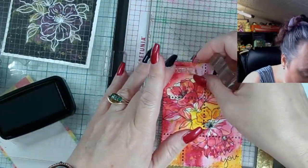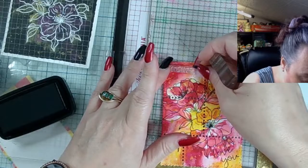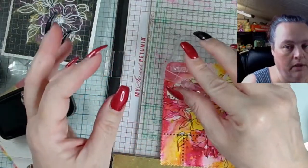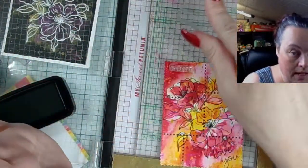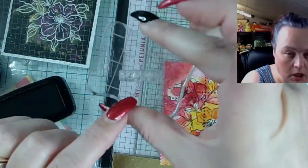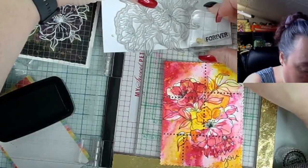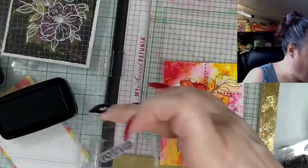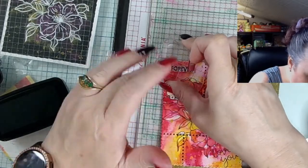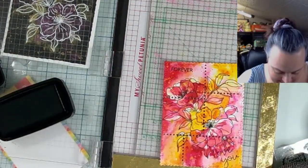So, if you have trouble hand stamping, here's my suggestion. Put your stamp where you want it. Okay? Then, when you go to pick it up, hold your block comfortably. So this is comfort for me. So I'm going to pick up my sentiment. It's crooked on there, you guys, and we don't care. And then we're going to stamp off. Oh yeah, look, so lovely. Now hopefully we can get it to stamp on here. And then when we go to stamp, we'll have better luck getting it in there the right way.